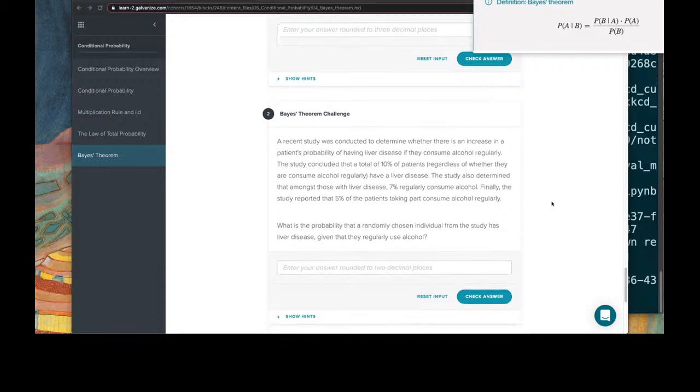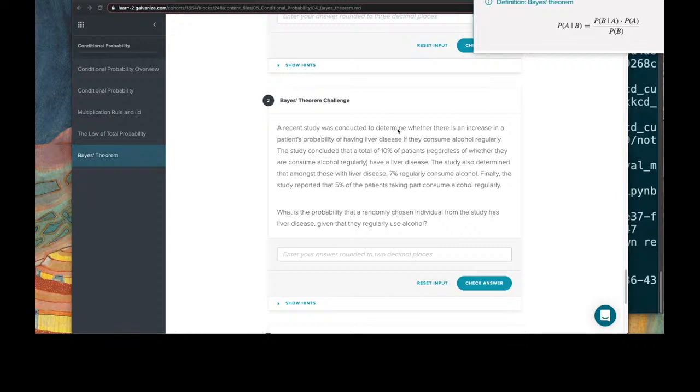Okay, so we've got this problem. A recent study was conducted to determine whether there is an increase in a patient's probability of having liver disease if they consume alcohol regularly. The study concluded that a total of 10% of patients, regardless of whether they are consuming alcohol regularly, have a liver disease.